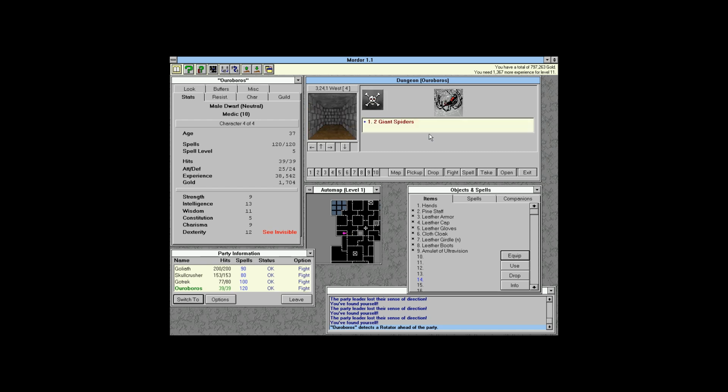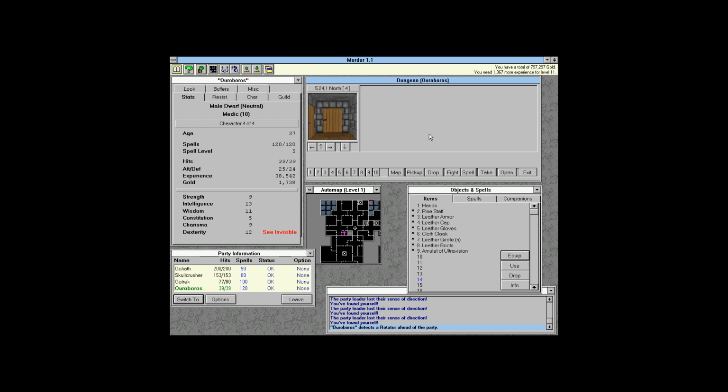So therefore, this is essentially still a DOSBox running Windows 3.1, which is then running Mordor.